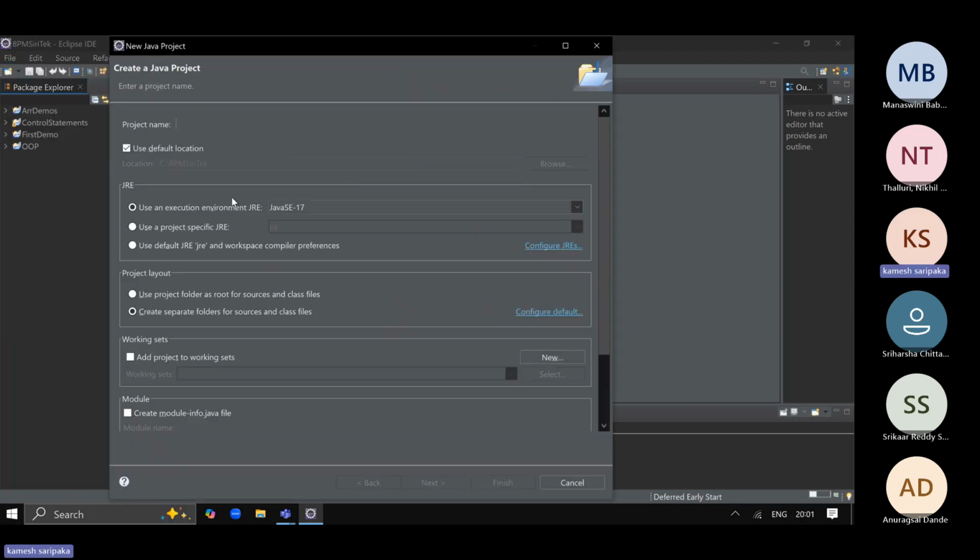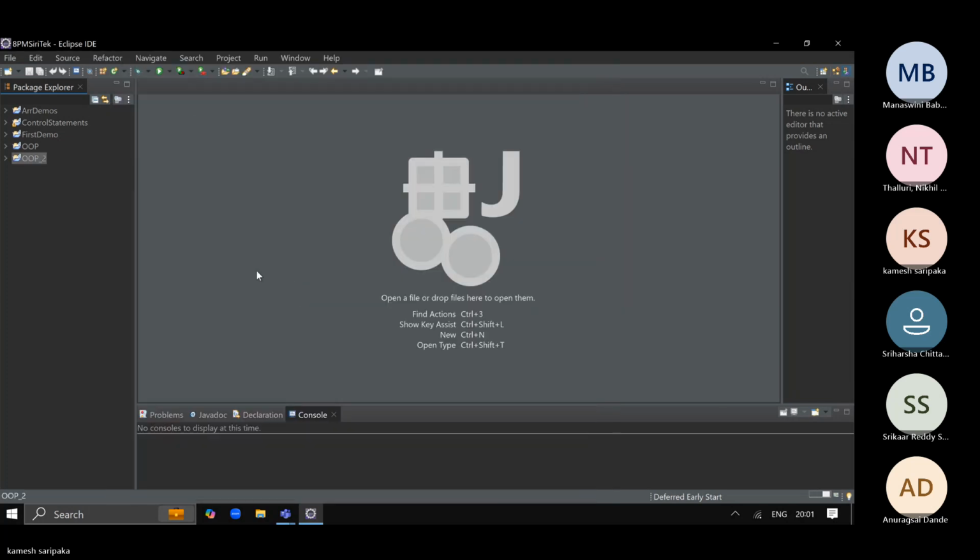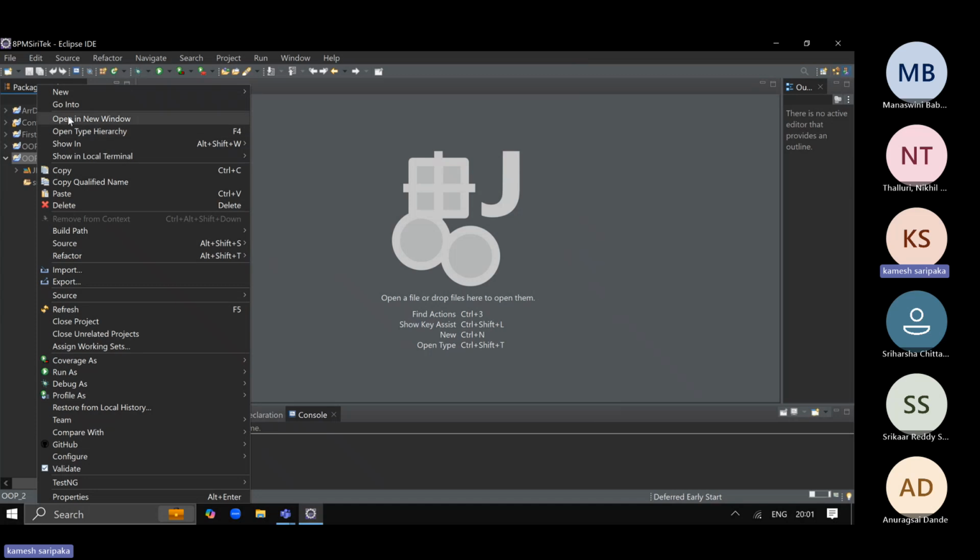For example, this is a new Java project, and we shall call this OOP. To this project, you add a new Java class.